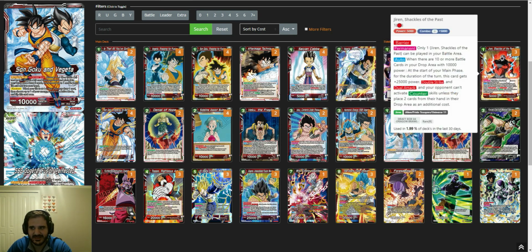Jiren, Shackles of the Past. I had this in my main in Niagara. It was just really good against Mill. It came up maybe once or twice in any other non-Mill games. Not super relevant, and I really wanted to play more Tobos and Vegetas, and this just had to be cut. I was like, you know what? It's just not relevant in every game, and if you don't get it on turn 1 or turn 2, it's kind of hard to play it after that. And because it's definitely susceptible to counter plays like Denial of Hope, you're wide open, etc.